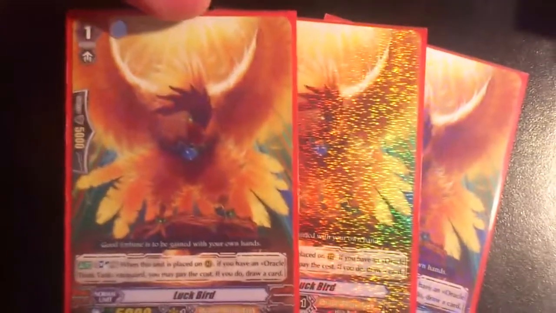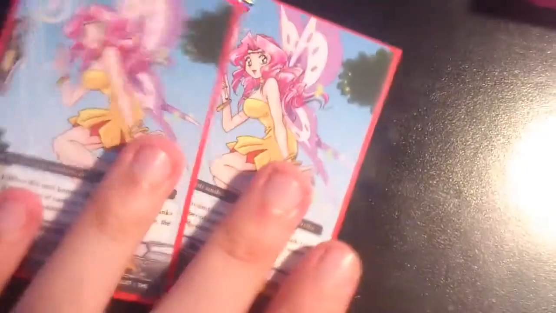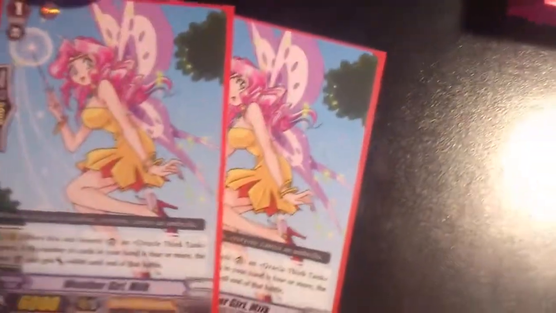Then for grade 1s, 3 Luckbird. This is kind of a soul manipulation card. You can place this on Rear Guard, Soul Blast 2 and draw. So it just keeps the soul empty, or uses it so it's not wasted. 2 Other Girl Milk. If you have 4 or more cards in your hand when she boosts, she's a 10k booster, for the Vanguard only.